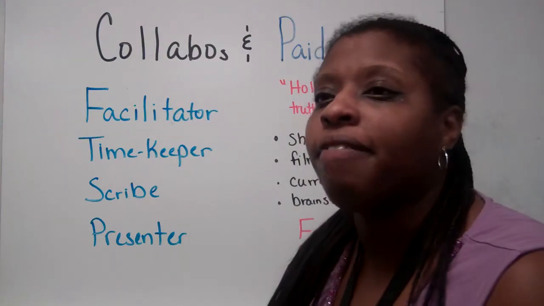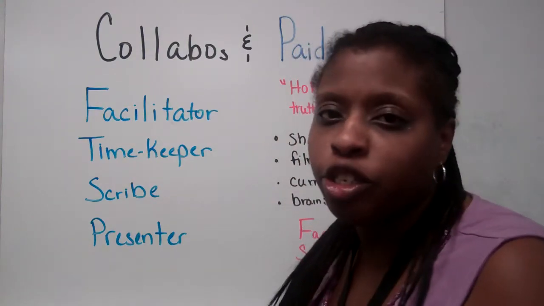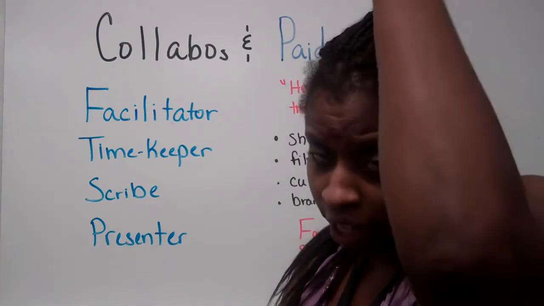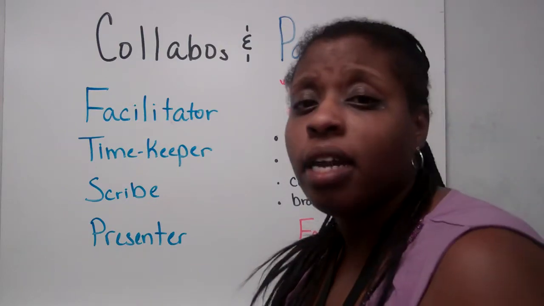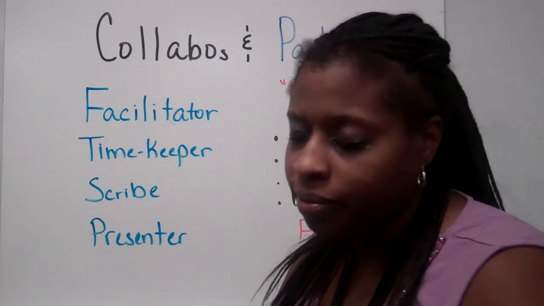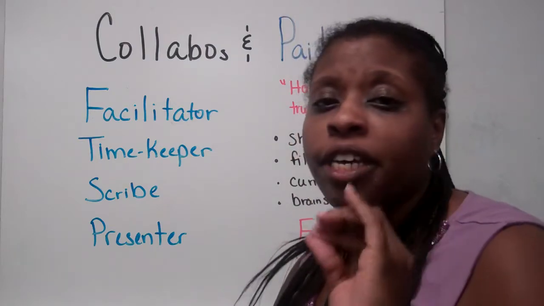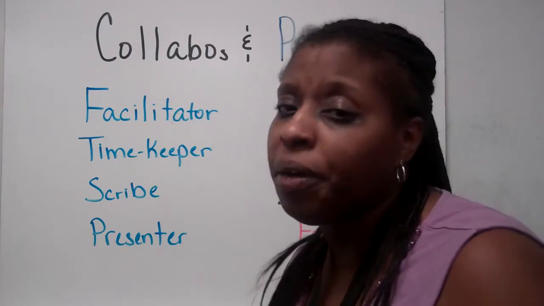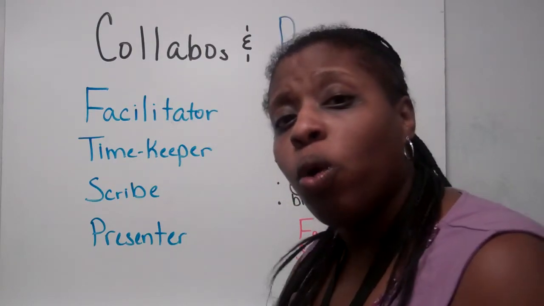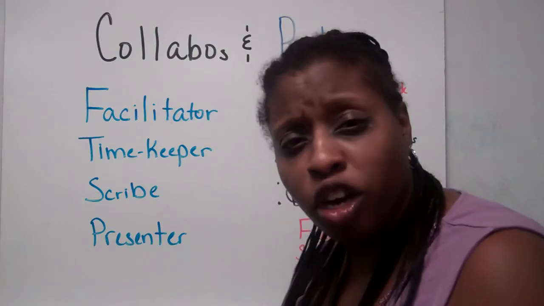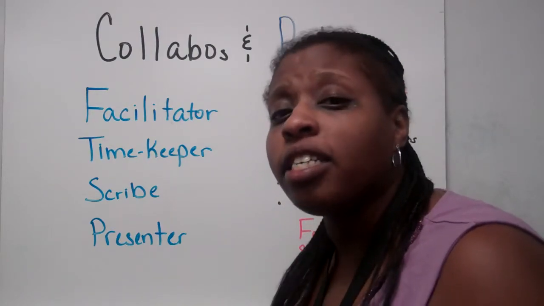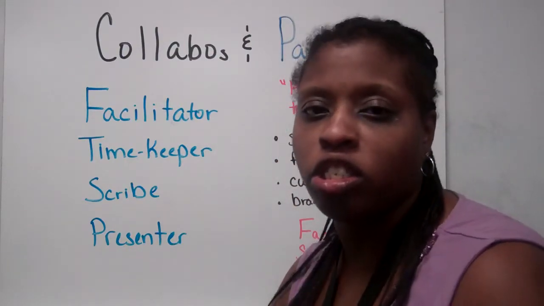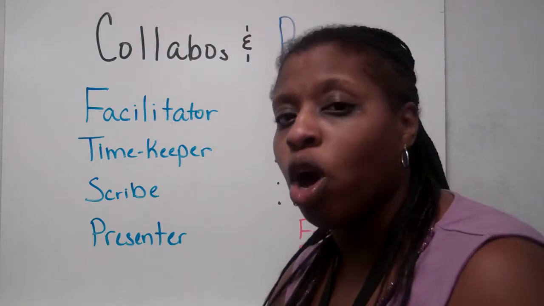Last but not least, you have the presenter. The presenter is the only person in the group that can speak to the main facilitator, i.e. your teacher. The main facilitator, i.e. your teacher, will audibly give the directions to everybody in the room, but the main facilitator is only speaking to the presenter. Once the main facilitator is done giving the instructions, done giving the task, then it's up to the presenter to give those instructions to the facilitator, and then the facilitator will go to work.